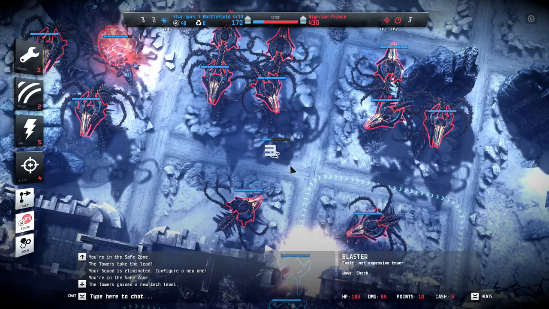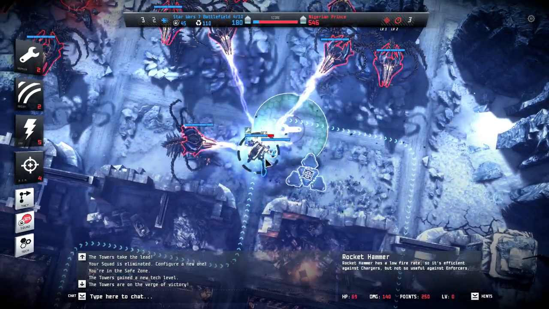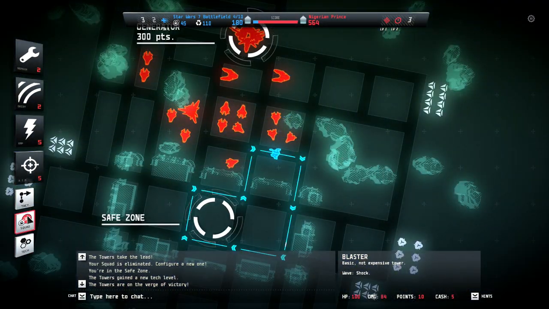The towers need a new tech level. Yeah. We're halfway to death, sir. The towers are on the verge of victory. Hey! Where's our backup?